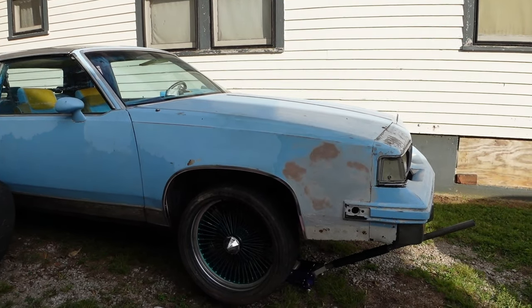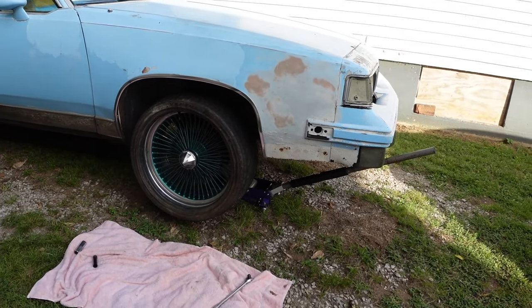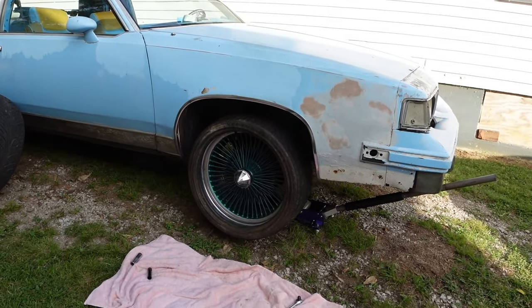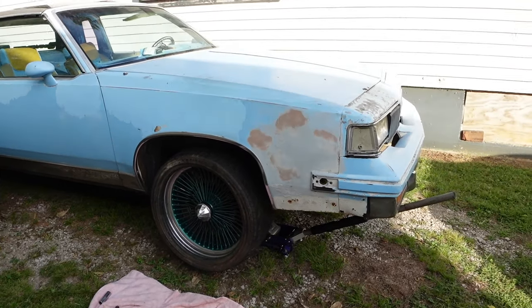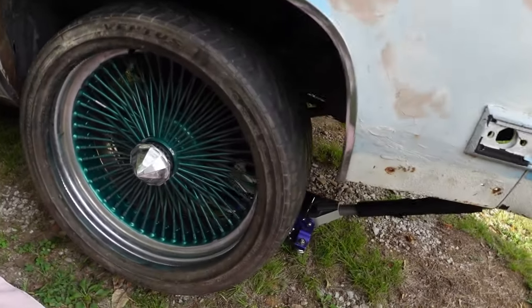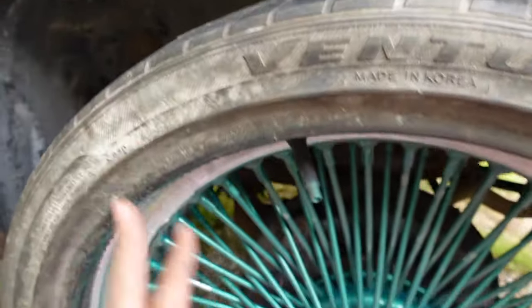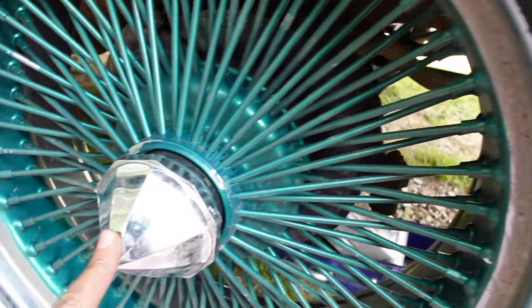And I'm gonna show my pops, and I know he gonna smile. You feel me? Just cause these are the wheels he had on this car at first, anyways. So like I said, y'all let me know what y'all think about it. I really like them, and I cannot wait to try and find some tires. And it ain't gonna rub anywhere, and it looks really good.